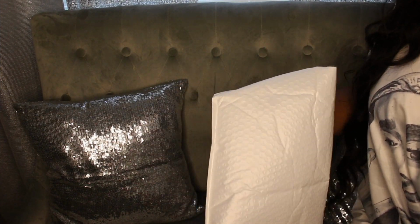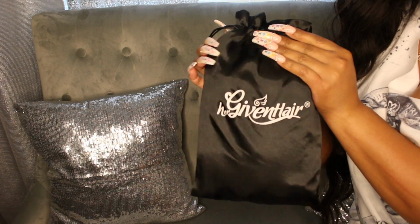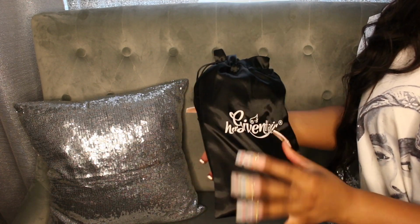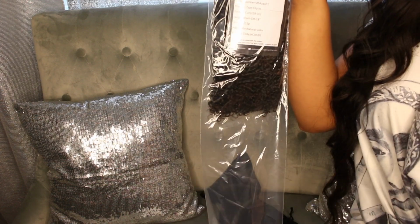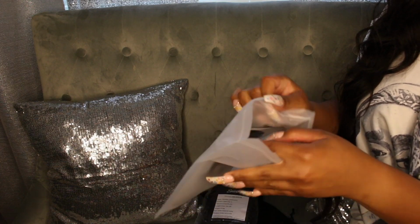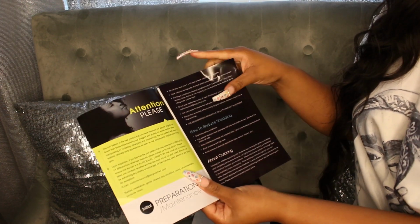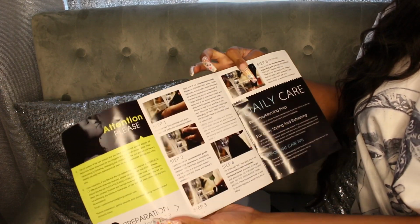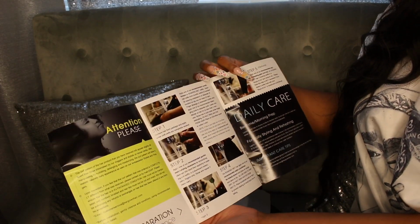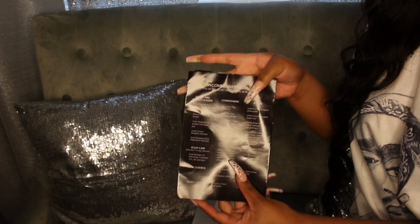This bag, and it was also in a DHL bag. So this is how the hair comes in this nice little satin bag. This is from Her Given Hair. Hair comes inside of the bag like this, and they also did include this, which is also in a little bag. And this basically is info on the hair about shedding, how to co-wash it, and different steps on daily care and stuff like that on the hair.